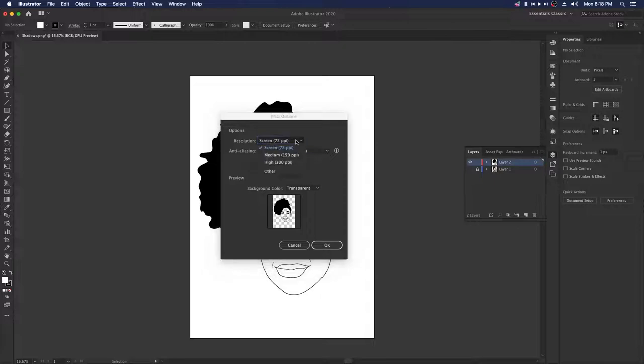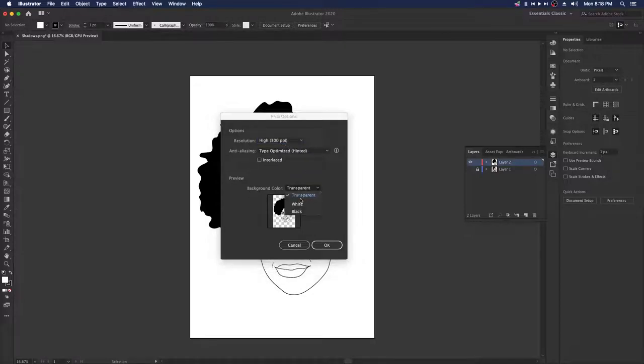I always set this to 300. You can go on a higher value, but be sure that this can slow down your PC in some other ways. So I'm just going to keep it on 300, because when I'm working in Photoshop, my document is going to be at 600 resolution, and here it's 300 pixels per inch. So I'm just going to keep it on 300 pixels per inch.